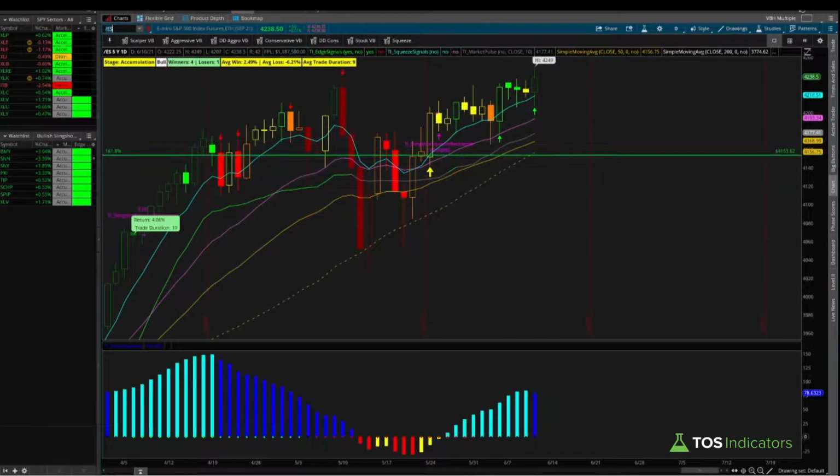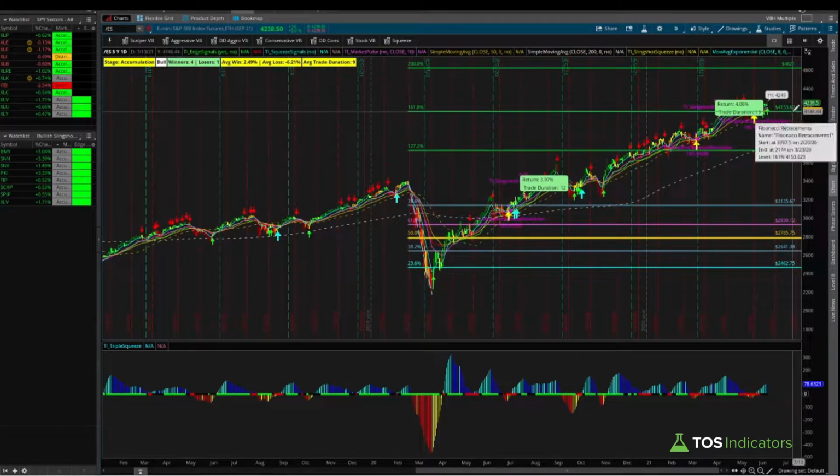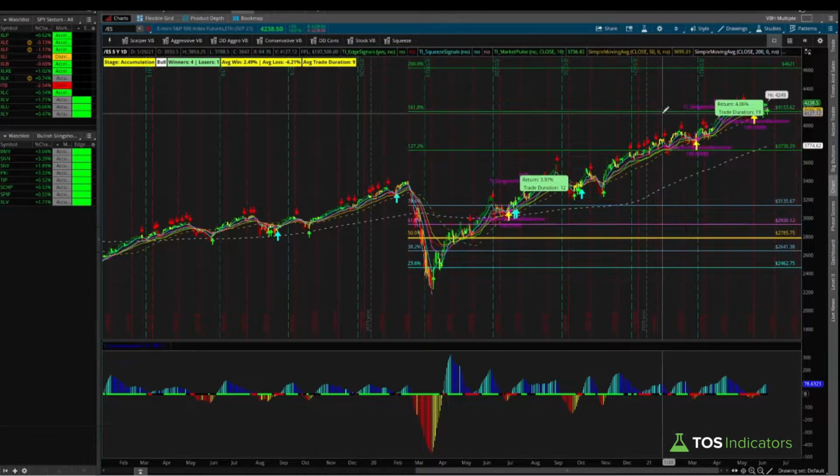Now on our daily time frame here, what should stand out is we have an active slingshot squeeze. We've had 1 and 2 edge signal confirmations. The edge signal suggests that we're in overbought or oversold territory, in this case oversold, which is really hard to believe considering we made all-time highs today. However, the signal printed, so the signal is true, but the real level that I think acts as a magnet still headed into the summer months is 4153.62, which is the 1618 extension of this overall longer-term swing high to swing low, where it seems more likely that we'll retest that prior to making a move towards 46.21.